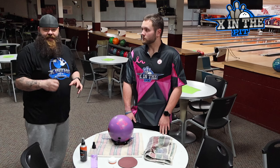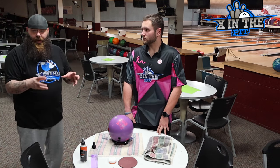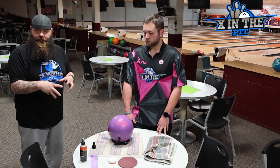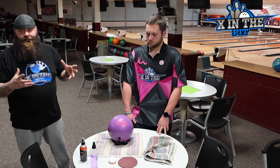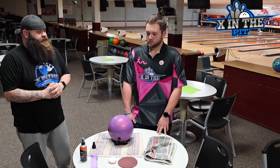With all of them that we've tested, except for Radical's version, the HK22 on the Radical bowl doesn't get pearled up as quickly as the other Brunswick products. That said, it's very hard to stay on top of unless you're doing this process after almost every three to six games with the new Brunswick cover stocks. But that is how you properly keep your bowling ball clean and fresh for bowling season.